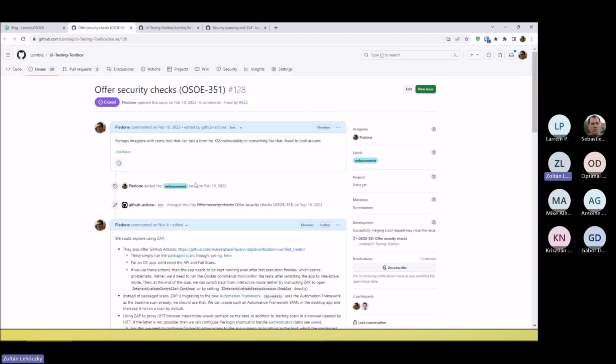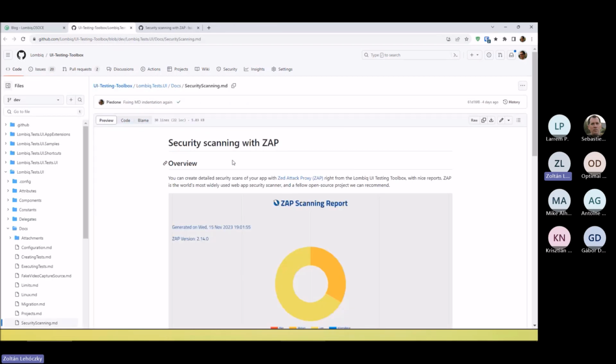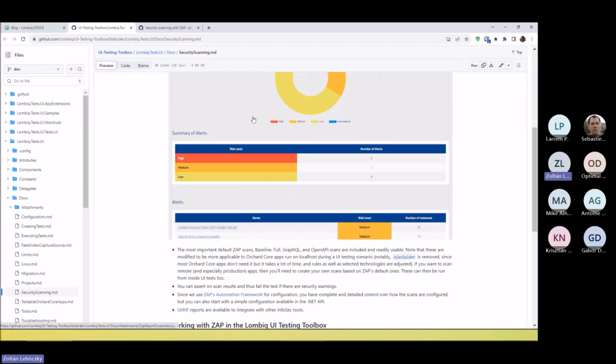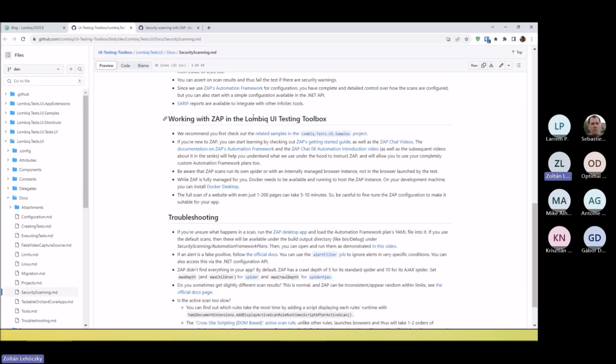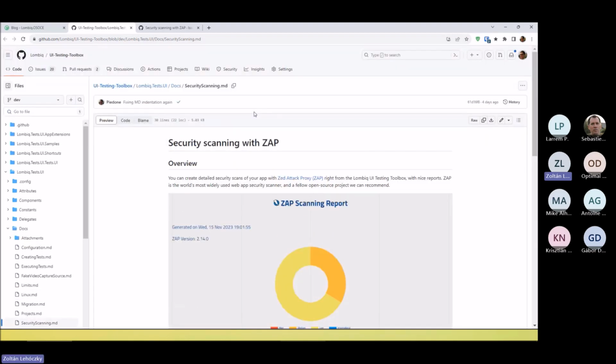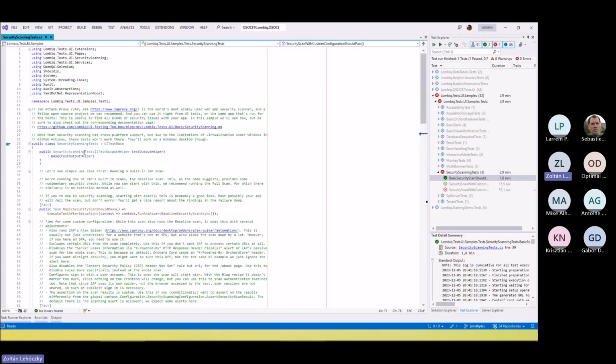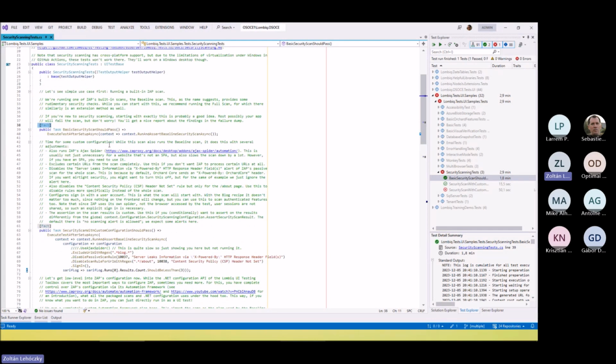And as part of a UI test suite of your application, you can execute security tests or security scans as well. We have some quite detailed documentation about this, or sufficiently detailed documentation here. But what's more important, we also have some samples. These specifically. This is a test class here. As you can see, it's a standard XUnit test class that has some 3 sample tests here.